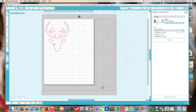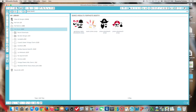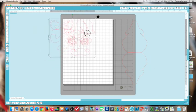And I'm also going to make, I bought the photo booth props from the Silhouette. So I'm going to use a couple of these. I think I'll cut those out too. And I think I'm just going to go by the glasses first. Size these down so they fit him. It's still a little too big because I want the mustache. I mean, deer, they do have eyes on the side of their heads, so I think that'll work.